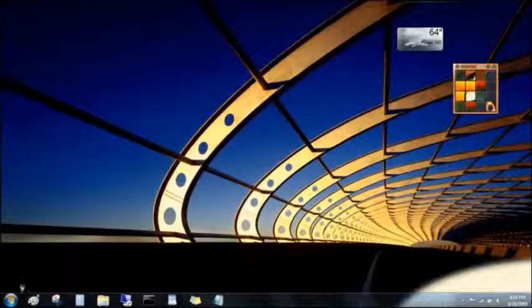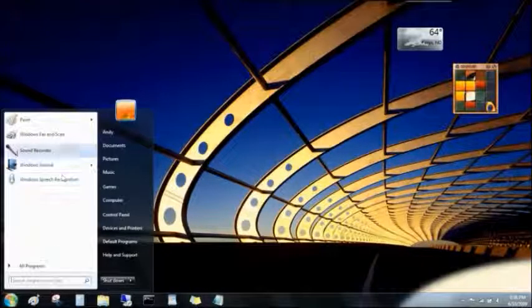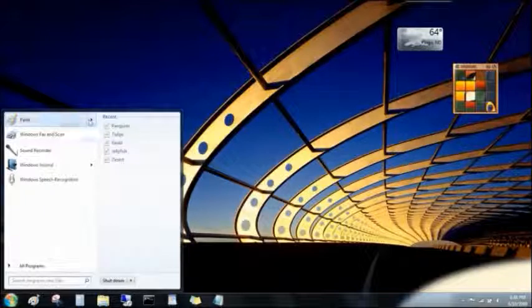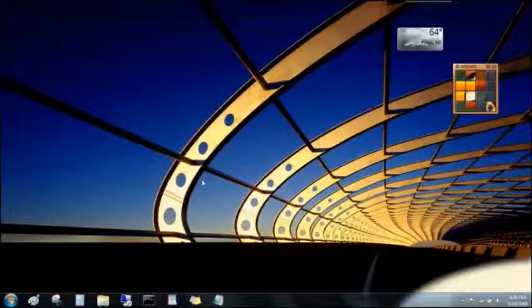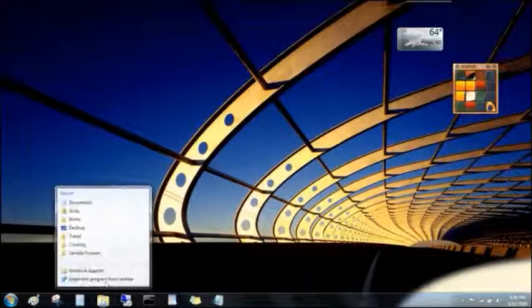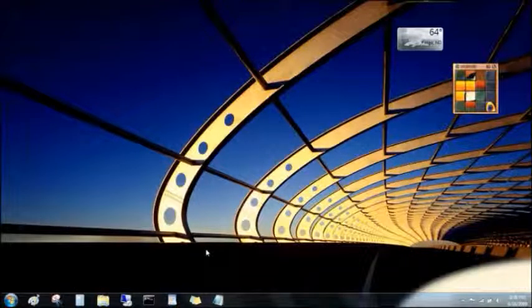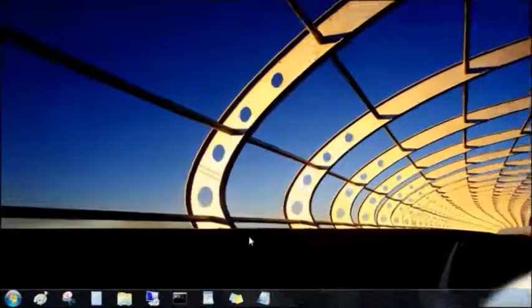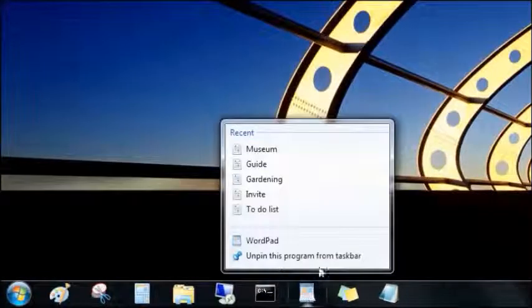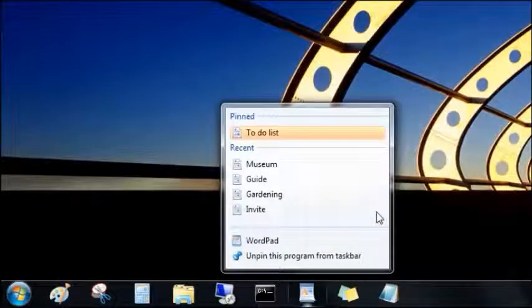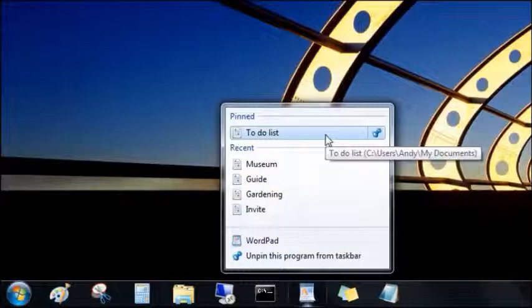You'll find jump lists over here on the Start menu too, for the programs that you've pinned up here at the top, and for programs you've used recently. And know that jump lists aren't just for files either. You can also open folders from the Windows Explorer button, and even go to websites from your web browser button. But maybe the best thing about jump lists is that you can pin your favorite items to them. To pin this to-do list that I update every day, I'll open the jump list for the program, point to the file under Recent, and then click the push pin. Now it's pinned to the top, where I can get to it easily.